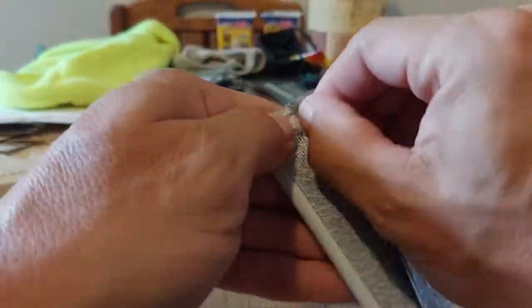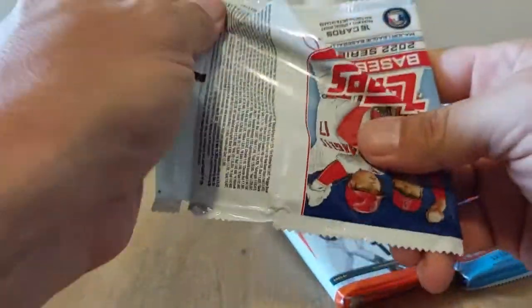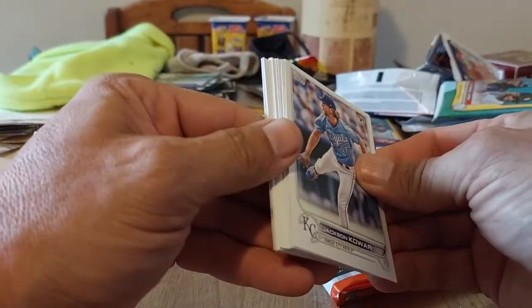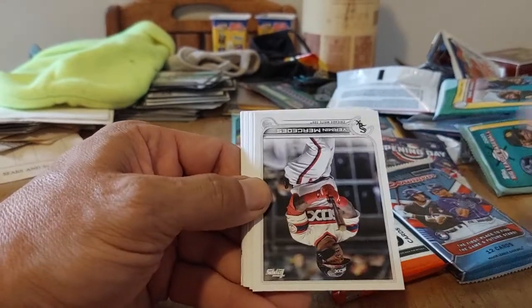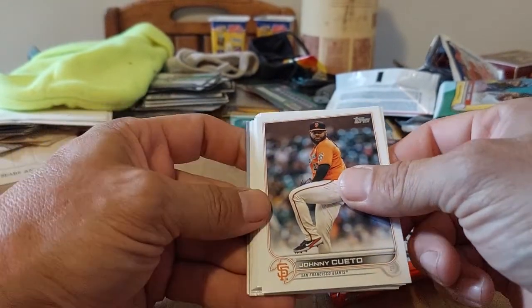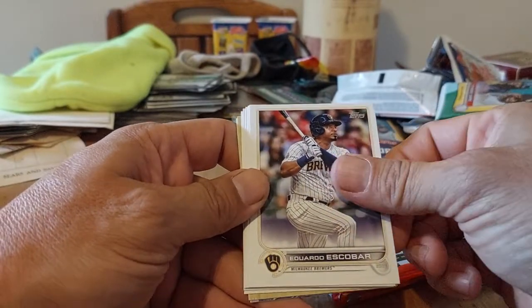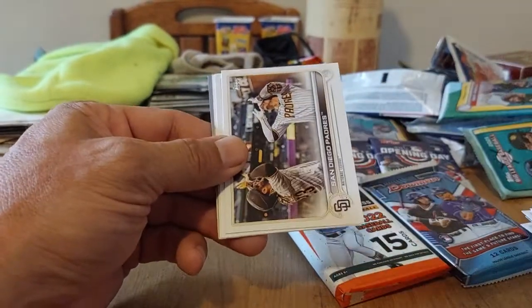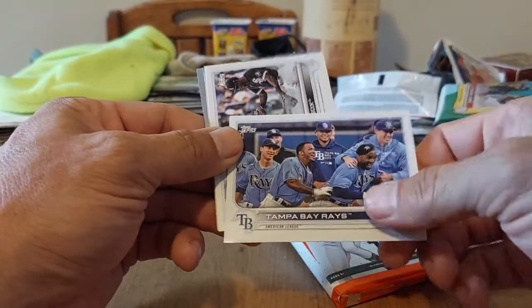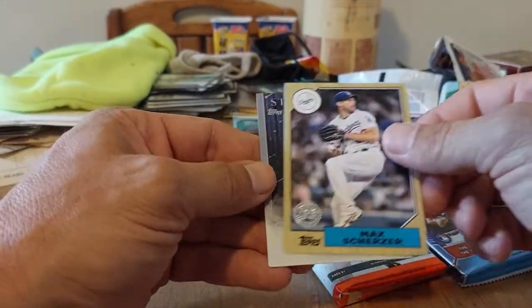And now our flagship — overproduced. You can find it everywhere. Only place I don't think you can find it is a regular gas station, but you can find it at Wawas and convenience stores. Don't see any relic or anything — but then again, retail, it's very difficult. Jackson Kowar, Shane Bieber, Kyle Seager, Yerman Mercadies. Johnny Cueto, Charlie Morton, Gio Urshawa, Stuart Fairchild, Escobar. Cardinals, Astros, Padres, Rays, White Sox. Luis Robert of course. Scherzer. Stars of MLB is an insert — nothing big in that pack.